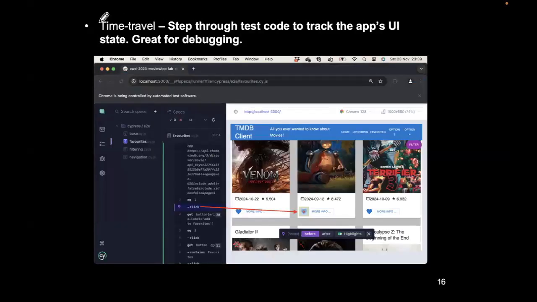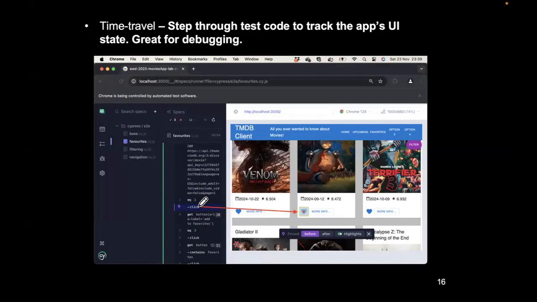This time travel thing is what I was showing you. Once you've run your tests, you can pin different parts of the test code, and by pinning it, you're essentially freezing the UI on the right at that particular stage in the test execution and finding out what part of the page it is focusing on.